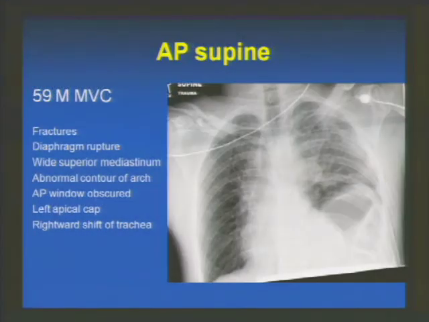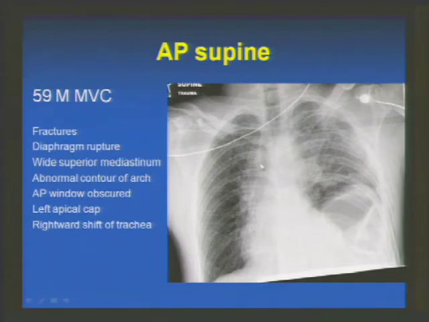How about these AP supine radiographs that we get in the ER? They're often a mess. There's usually a bunch of lines overlying them. You can see all kinds of external pacing, transcutaneous pacer pads. Well, this is a 59-year-old male following a motor vehicle crash. And I think the more you look, the more you see. Look at the ribs, multiple rib fractures. Anytime you see air above the expected location of the diaphragm, you should really be worrying about a diaphragmatic injury, which will require surgical intervention.